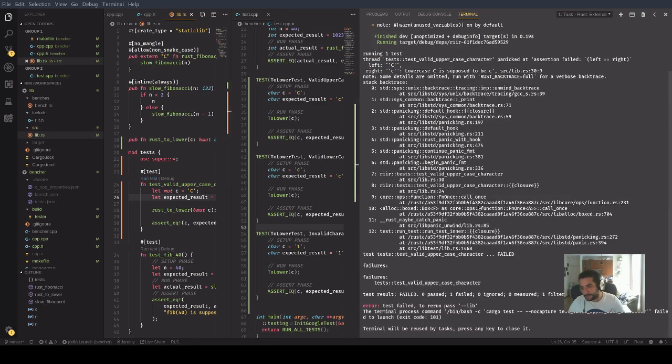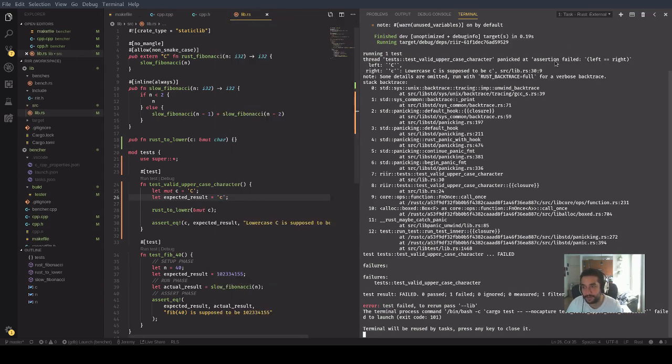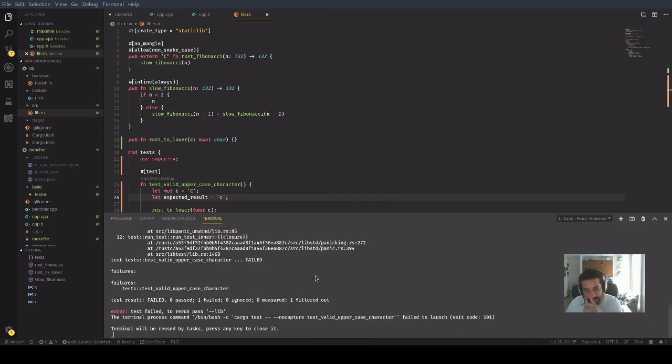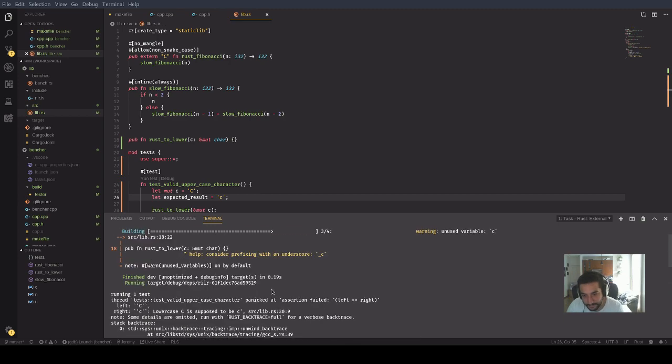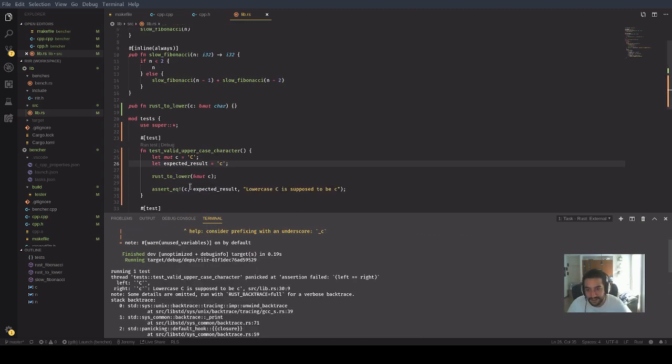We run the test and it fails. Of course it fails. It's telling us that it expected lowercase c to be C, but on the left-hand side, I'm just gonna put that back down. Let's put that to the bottom again. There you go. It's telling us that on the left-hand side of the assertion, which is c, it found a capital C, and on the right-hand side of the assertion, the expected result, there is a lowercase c, which is obviously bad, which is okay because, I mean, we haven't done anything with c yet, okay?